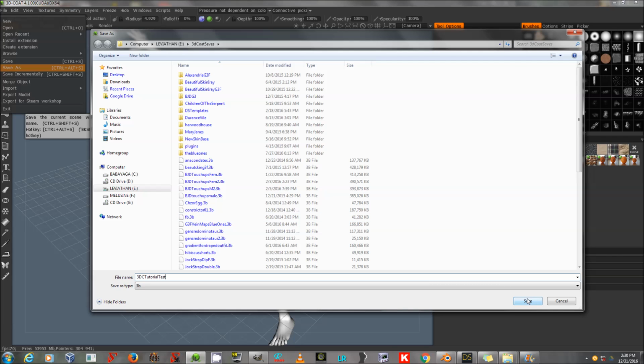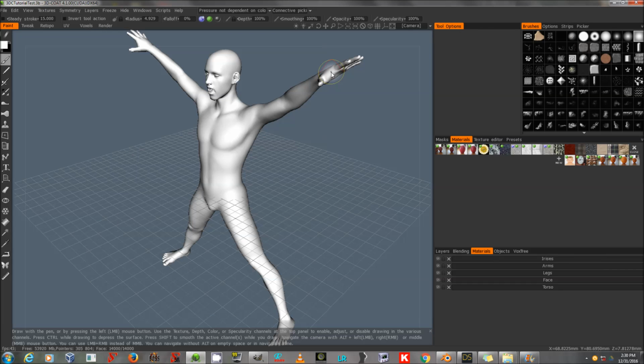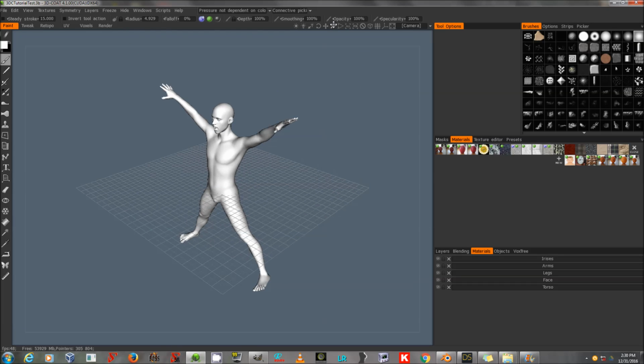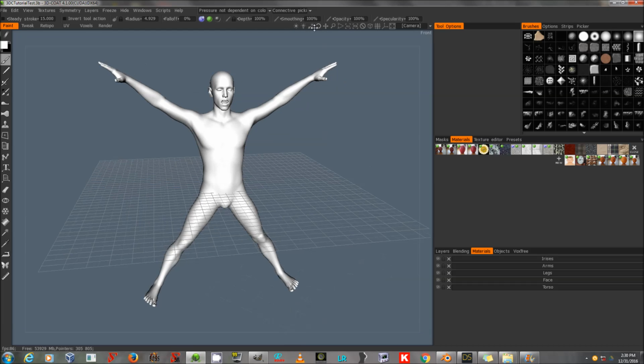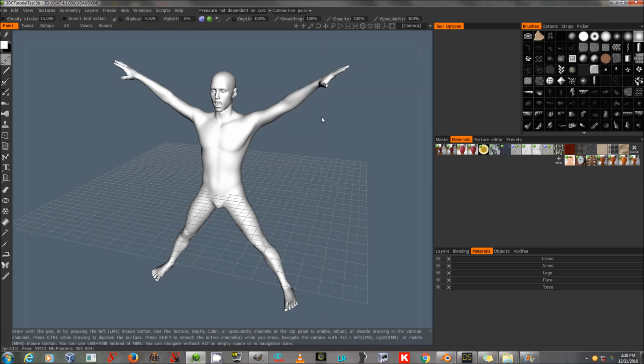The program kind of wants you to save to your documents folder or to its own folder. I don't do that because if anything goes wrong with the program, I'm always paranoid about losing saves. So whenever possible, I always save to a folder external to where the program originally prompts.